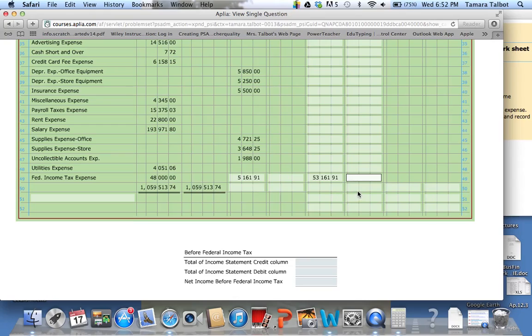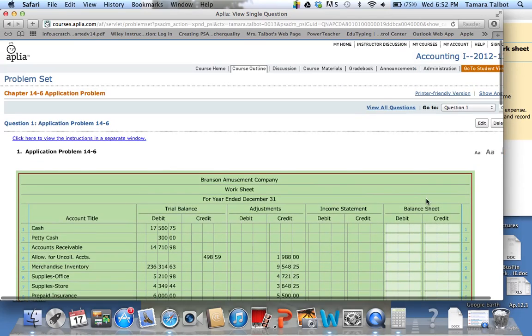Remember that you're going to subtract your smaller number, which will be your expenses, because you do have a net income here. You'll subtract this from that to get your net income, and this number and this number will be the same. Remember the top four, 1, 2, 3, 4, they do not equal at first. You have to find the net income, and then add it to the two sides, and then bring down your 4, and it will equal.